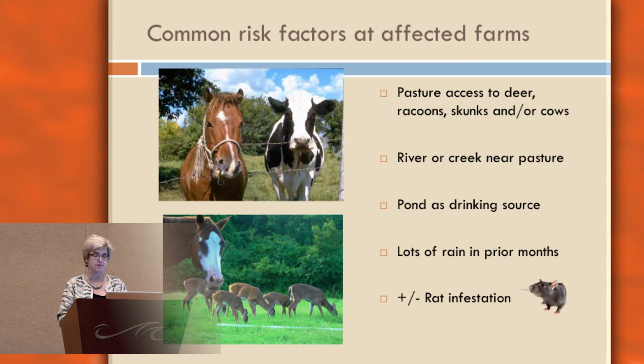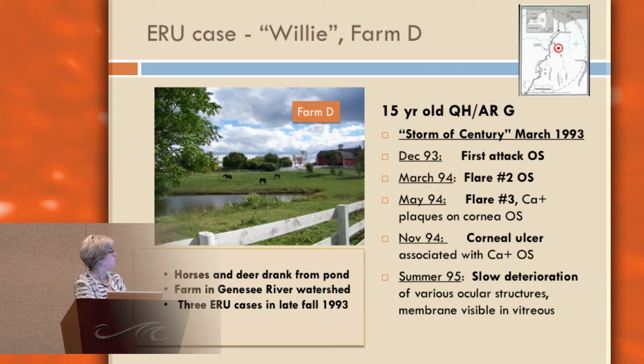The common risk factors, I really just went down. And rats were not common in too many places, but I think the very worst farm that I saw was the farm with the rat infestation. So let's talk about one horse just as an example. His name is Willie, and dear Willie departed this world last year at age 37, but not from ERU. But I got to watch it for 21 years and see him multiple times a year for 21 years.